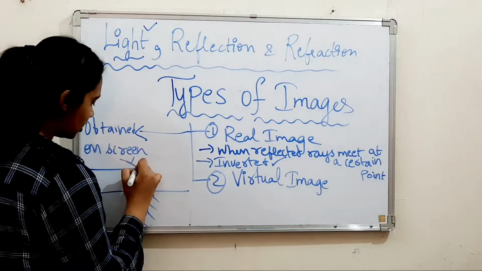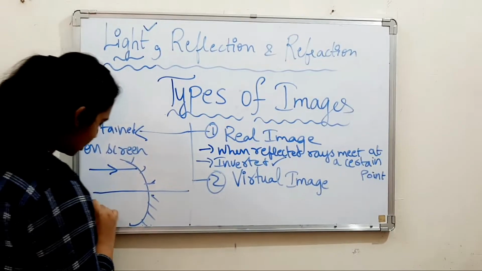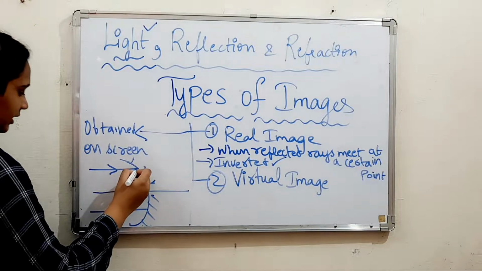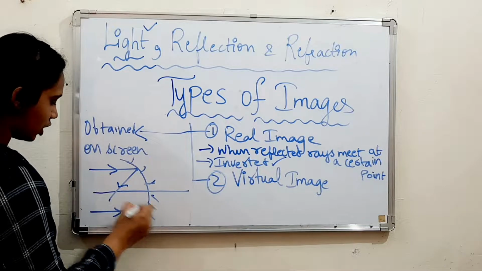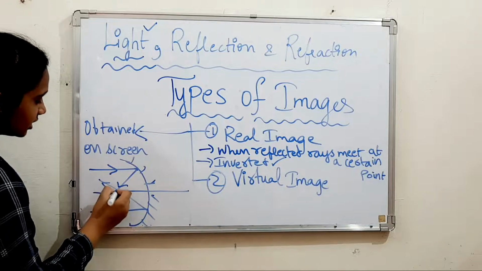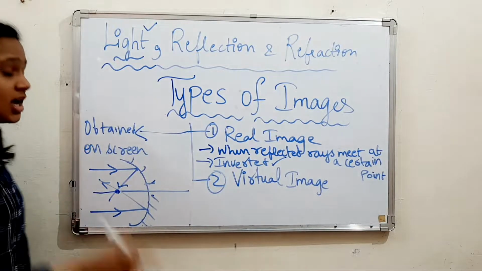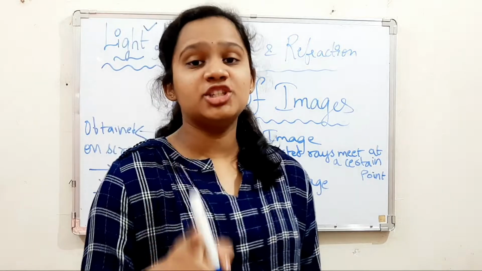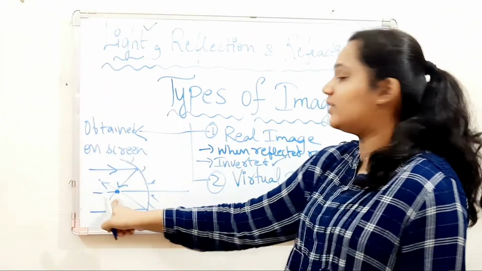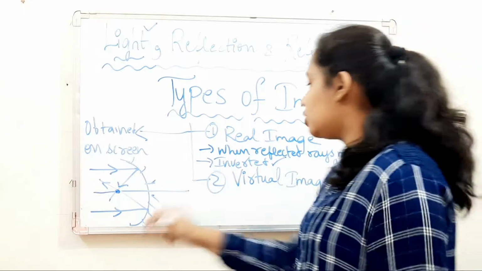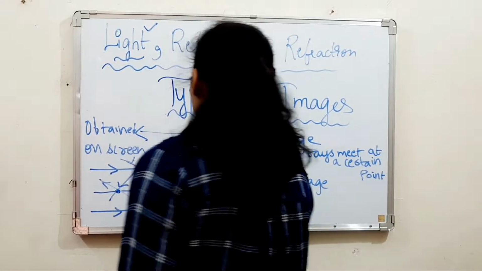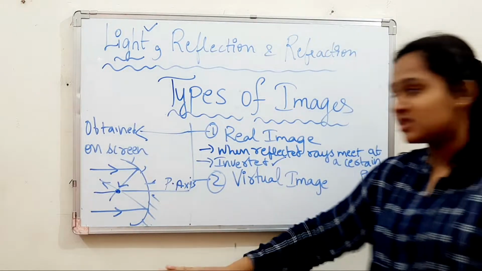Now this is the incident ray which is falling on the reflecting surface. Okay, these are the two incident rays. Now the reflected ray is coming over here like this. It's falling back. If you observe, both of them are meeting at a certain point, that too on the principal axis. Remember, every point formed when two reflected rays meet at a certain point should be drawn on the principal axis. Always remember, whenever you are drawing ray diagrams, the principal axis is really important.